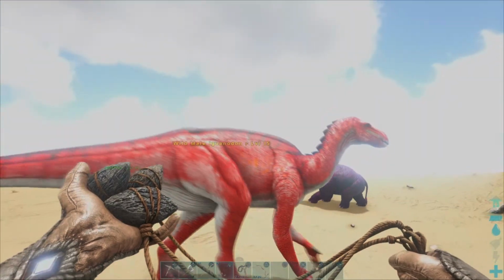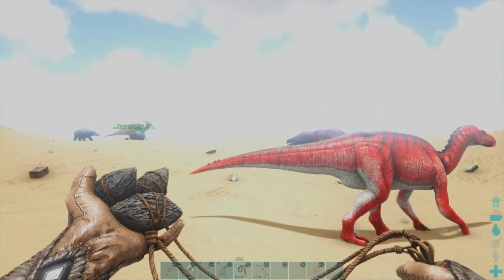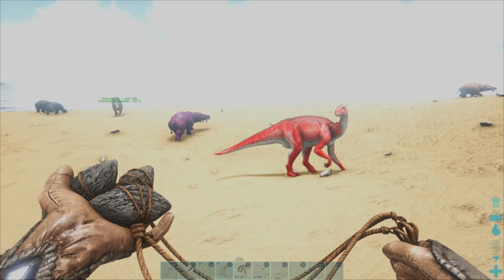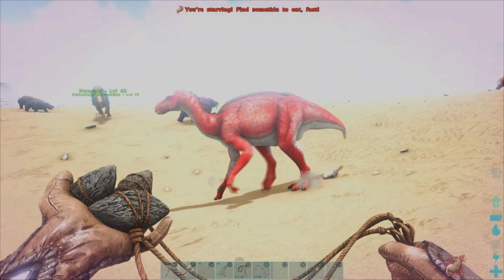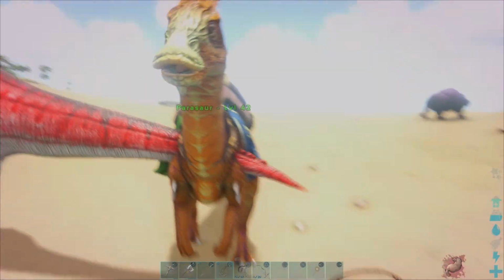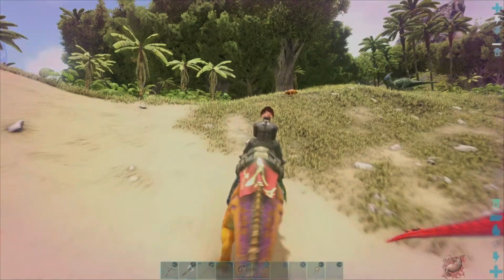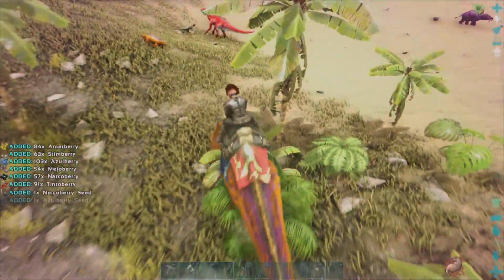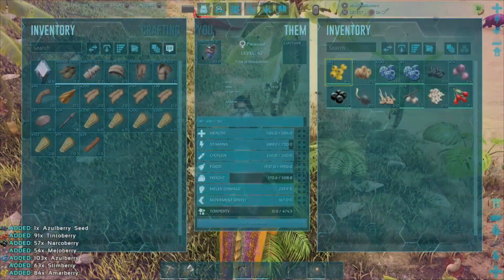gonna need. So I'm gonna call my parasaur over here. Come over here, parasaur. Okay, nice. We don't have any berries though, so real quick before we start knocking this guy out, let's get some berries. You're gonna of course want to use majos. We also need berries to eat because we don't have any food.